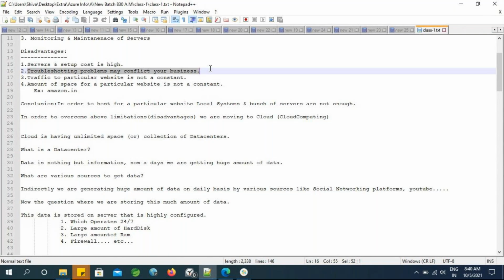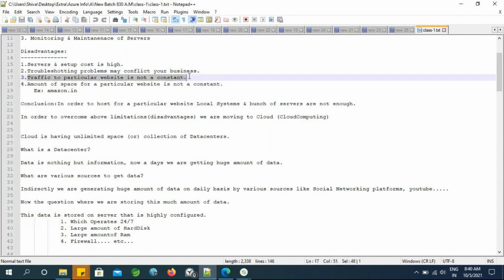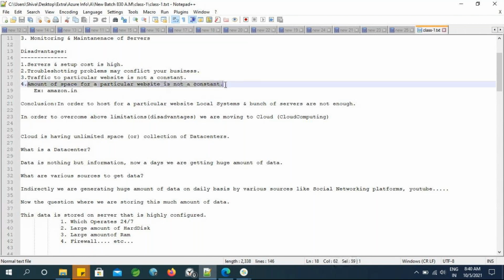It can be any reason, and we need to sort it out. These are the types of issues we call troubleshooting problems. As I mentioned, traffic to a particular website is not constant, and even the amount of space for a website is not constant. Yesterday we discussed this with some examples as well.